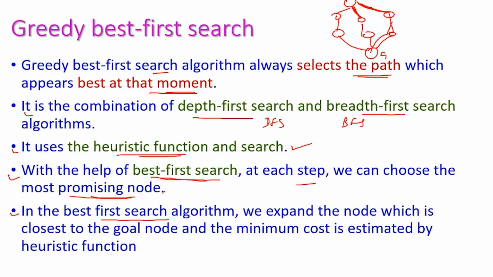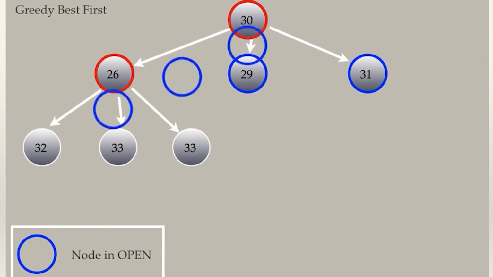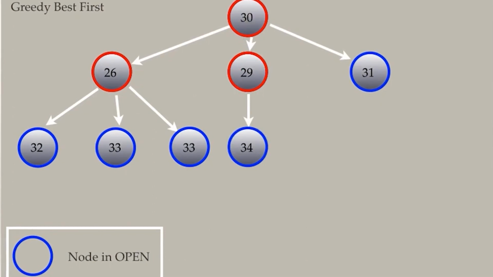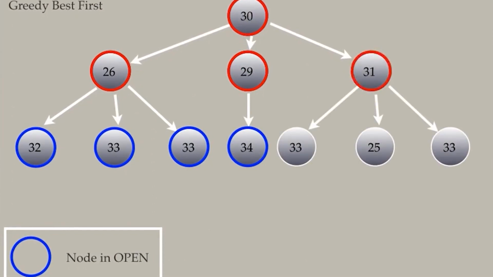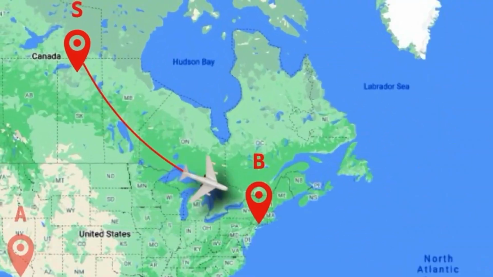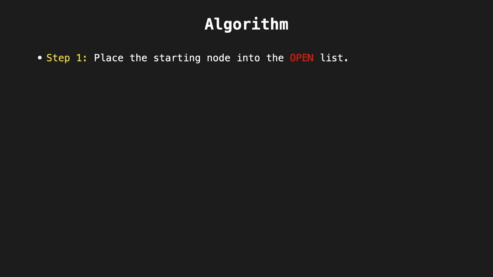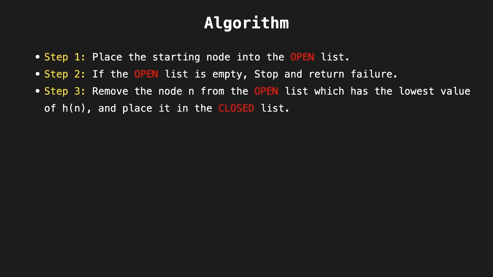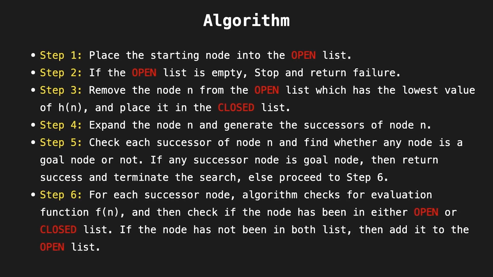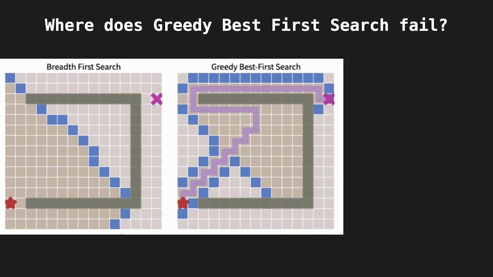find the optimal solution. Simply put, greedy best first search is a heuristic search algorithm that is commonly used in AI. It estimates the cost of each node by using a heuristic function and considers only the estimated cost to the goal state, rather than the total cost. Although this algorithm is faster than A-star search, it's not always guaranteed to find the optimal solution. So, if you're interested in using greedy best first search, keep in mind that it has its limitations.